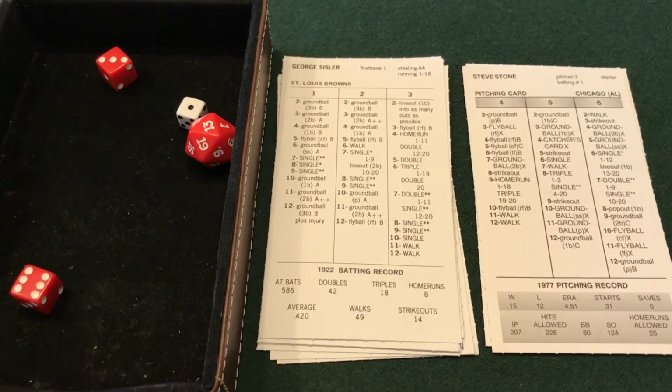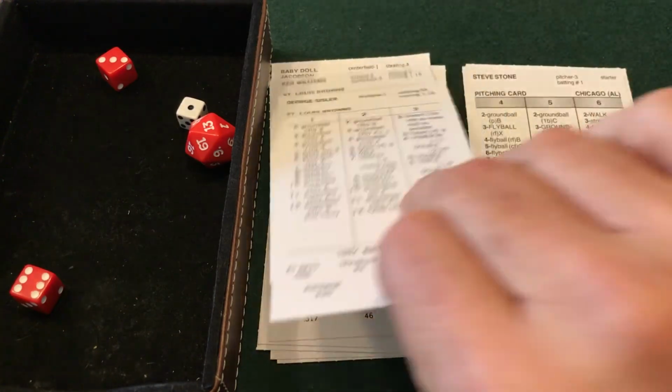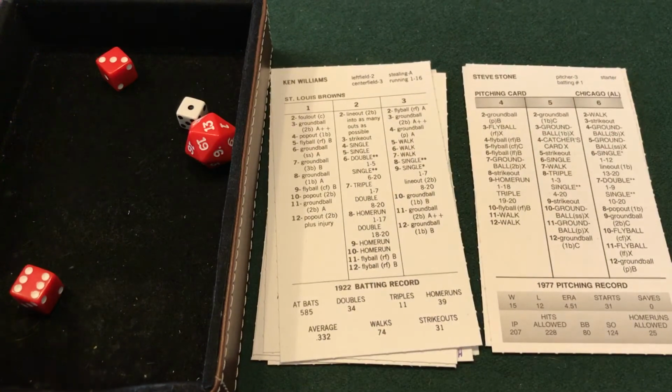And 1 and a 9, and due indeed, a single. And Sisler has given the Browns a lead. Both earned runs as Tobin and Ellerby come around to score. And Big George takes advantage of the error, and our Brownies are back in front.